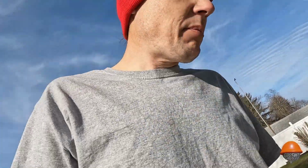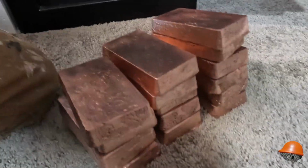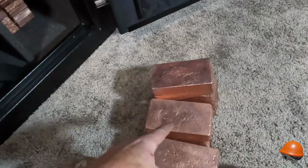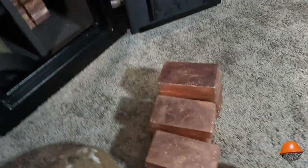But I'm gonna clean all this up and then we're gonna clean these up and get a final weigh up. All right, there we go. All cleaned up. There was 85.5 pounds. What we just did. And I already have 2, 4, 6, 8, 10, 12 bars in there. So we're, I don't know.